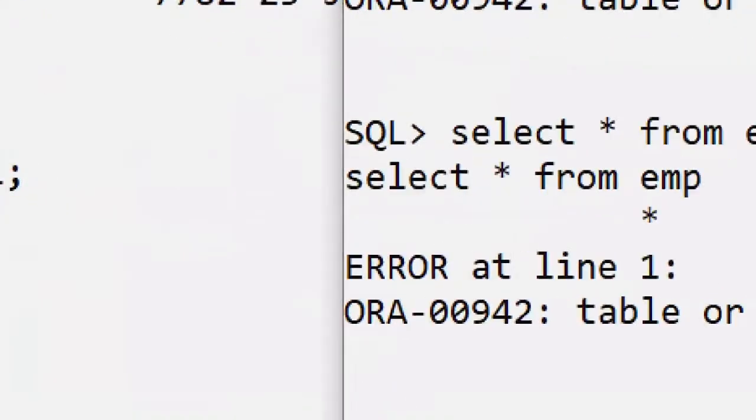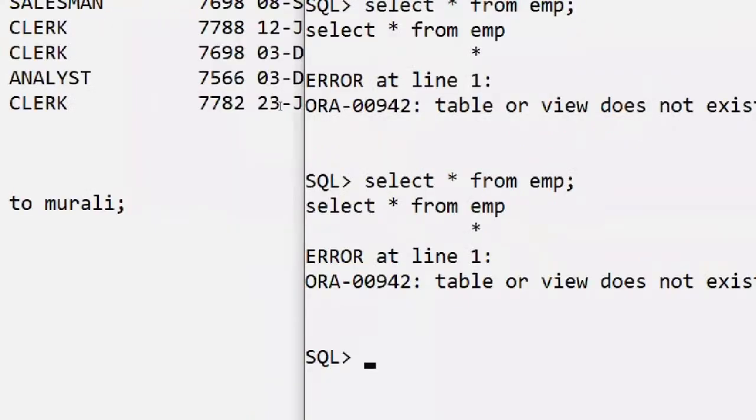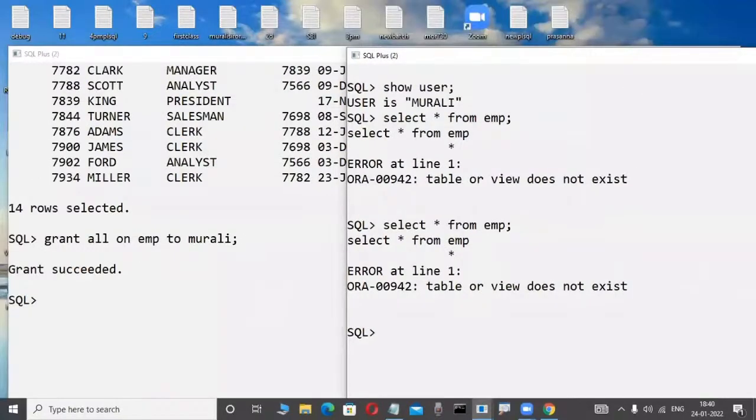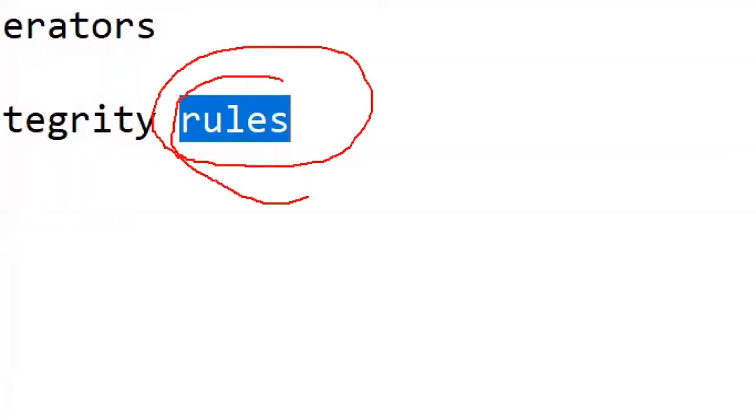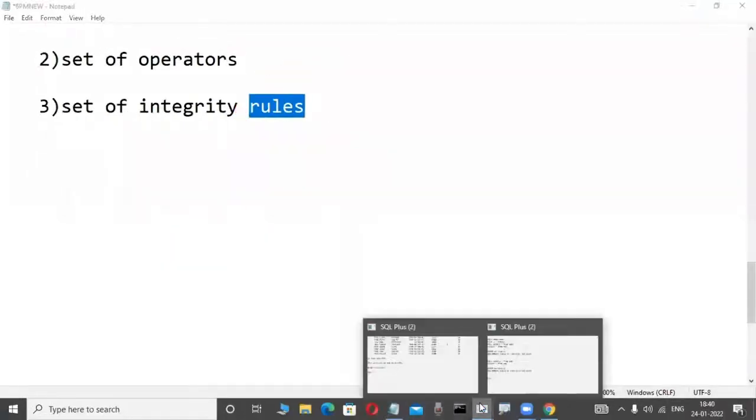If we are using any relational data model product, we must compulsorily follow some rules. Grant is really succeeded, that is correct. But as a developer, I am unable to follow the rules in a relational data model, and that is why I fail. I am a programmer and don't know the rules. What is the rule? Concentrate here.